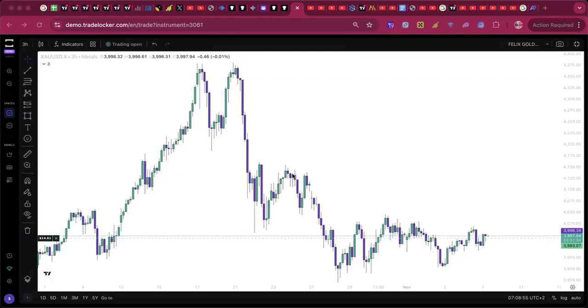Then return back to text. On your text, scroll down. You're going to type TP equal to 3965.00. Then scroll down to the text alignments, click the drop down button and click on middle.